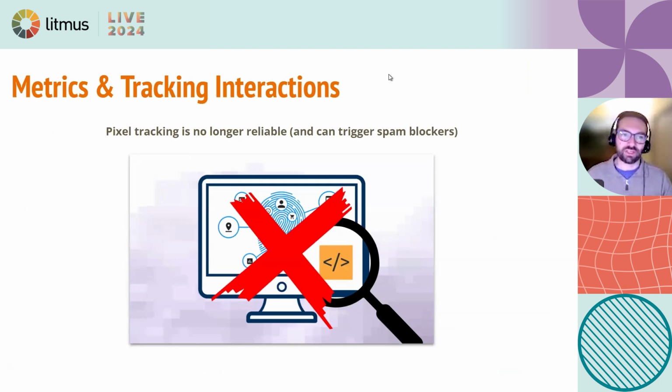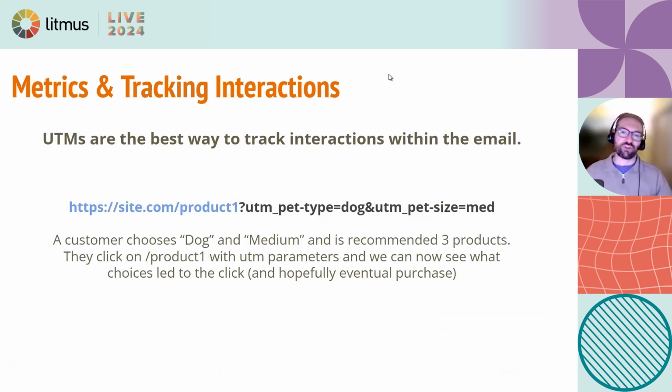Metrics for this stuff is tough, as it is for anything in email these days, honestly. Pixel tracking used to be a creative way you could do it, where you loaded pixels inside the show/hide areas, but these days pixel tracking is frowned upon by most inboxes and doesn't really work because of proxy opens and privacy issues and things like that. So the best way to track is just to use UTMs. If you're showing a product in that results section, just throw a UTM on the end of the URL with the options that it applies to.